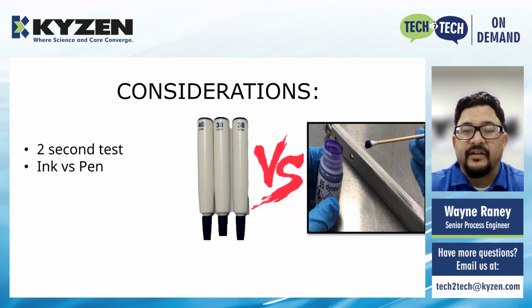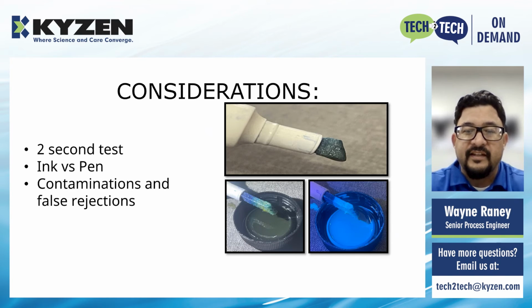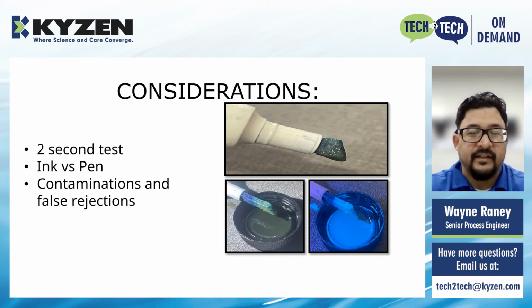The marker is more practical because it's easier to use and fits in your pocket, though the surface energy ink requires a cotton swab for its application. For the ink, there is no risk of cross-contamination because you use a fresh Q-tip each time. The marker is easily contaminated with oil after a few uses, and it can be giving us false results. The tip of the marker must be completely clean before performing any test.